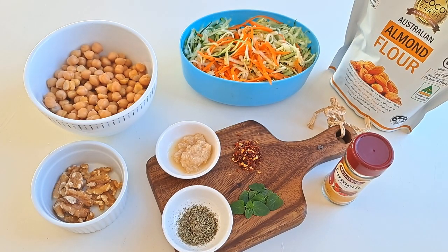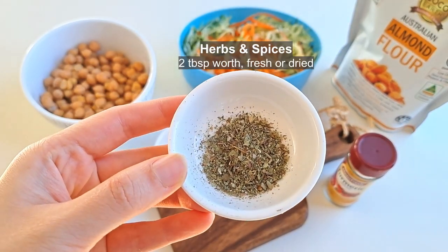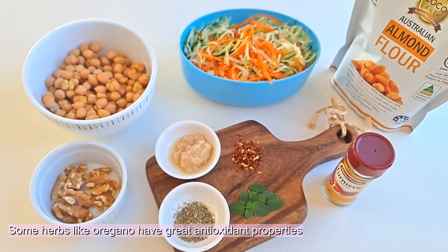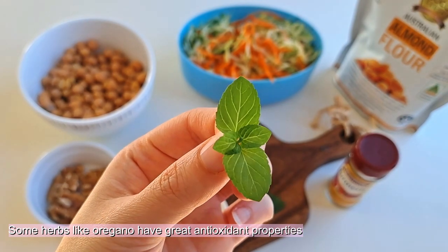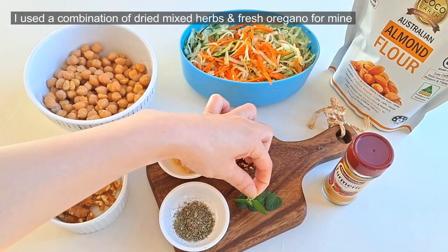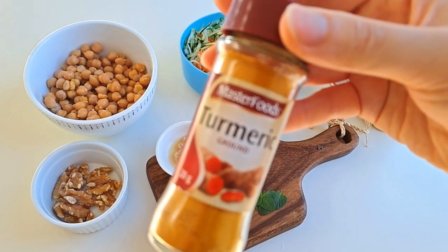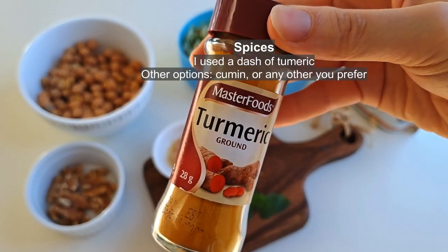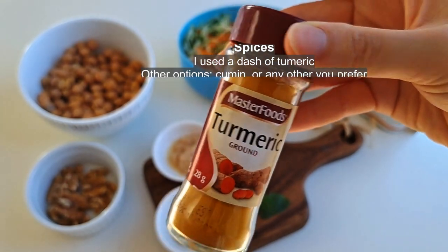Next, 1 to 2 tablespoons of herbs and spices, and again, these just add a whole lot of flavor, and as a bonus, some herbs like oregano have really great antioxidant and antibacterial properties. I'm using a combination of dried mixed herbs and some fresh oregano from my herb garden. I'm also gonna add a dash of turmeric for some color and anti-inflammatory benefits. But if you don't like turmeric, you could also do cumin or any other spices you like.